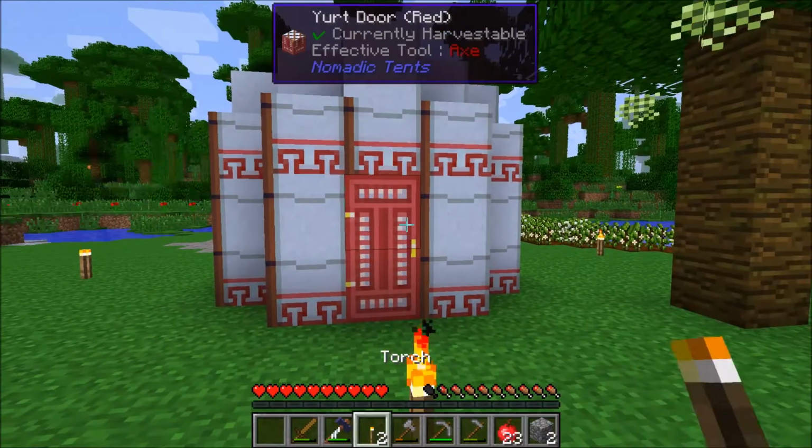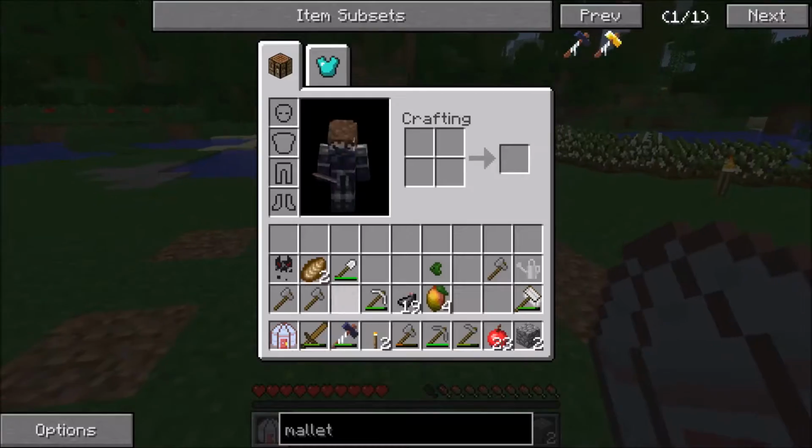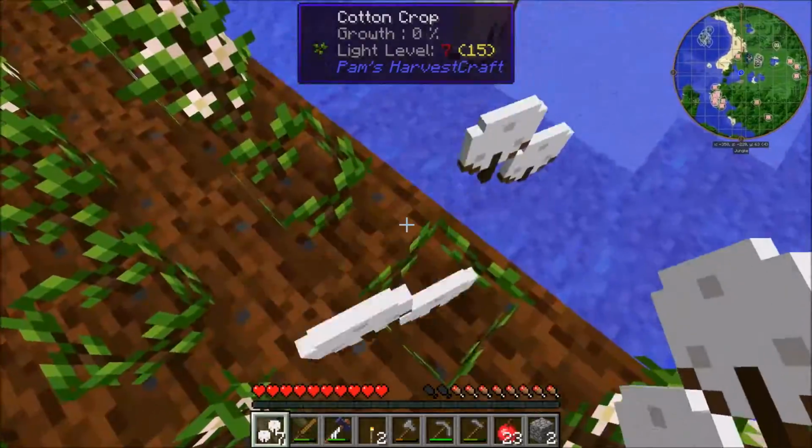I'm actually going to deconstruct this. You can store stuff in there. You can put chests and whatever. I'm going to deconstruct it by right-clicking the door. Gives me back my tent. And I'm actually going to go, how much cotton do we have? Do we have enough? If we have enough, I will actually show you what happened.